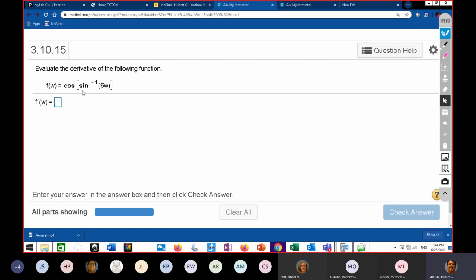So go over here and say x is equal to sine inverse of 6w. dx would be blah, blah, blah. And then do that again. Well, no, this is not inverse. All you'd have to do, the derivative of cosine is a negative sine. So you have to do calculus twice, but you don't have to do the inverse sine. And yeah, I think you got to do it again because the derivative of 6w is 6. So don't forget that. I don't know whether you meant the trig, do it again, or the 6w, do it again. All the above.